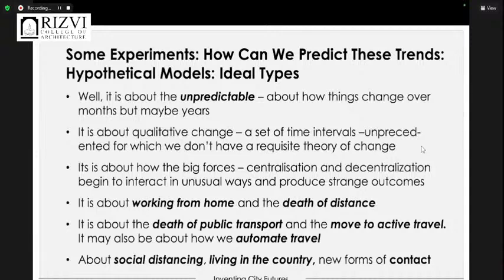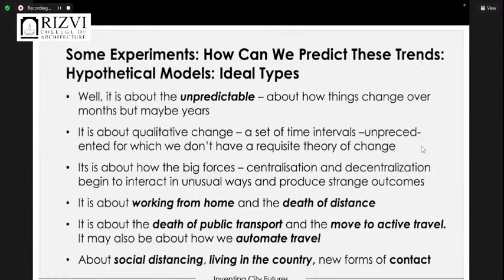relative to how civilizations have grown over the last 200 or 300 years. It may not be a particularly strange outcome if you look at a pre-technological society where a lot of people did work from home, pre-industrial revolution. It's only the industrialization that has led people to actually move to factories and so on. So working from home is not new when we look at it over hundreds, perhaps thousands of years, but it's very different in terms of what has happened over the last 200 years.